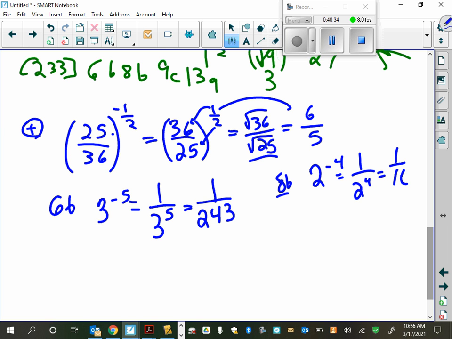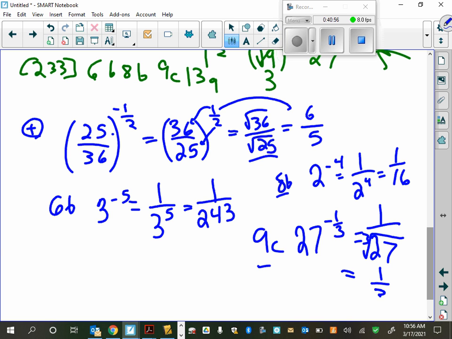Okay, so now we should be pretty welcoming these questions on the test tomorrow. We've done enough of them now that I think it's ingrained on your brain. And again, if you want to do this, that's fine. 27 to the 1/3 is the cubic root of 27. If you want to save yourself a step that way, I'm okay with that at this point.